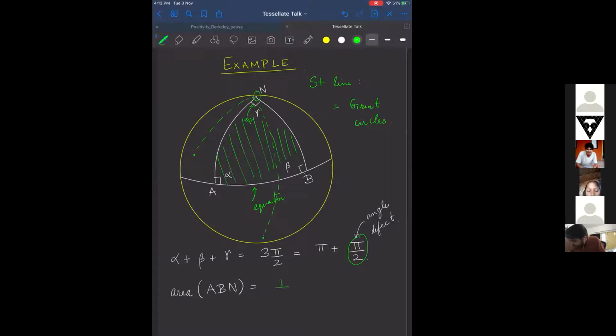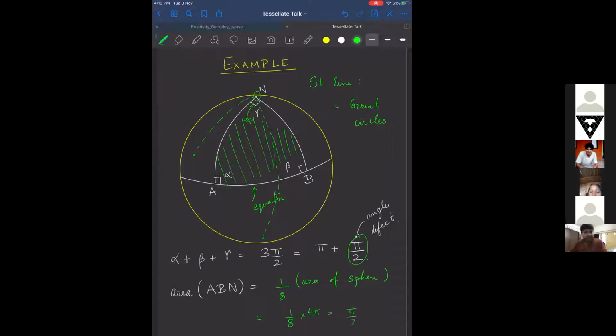So, of course, the area of one region is 1/8 the sphere. And what is the area of the sphere? All my spheres today are going to have just unit radius, right? So the radius is going to be 1. So what is the area of the sphere? It's simply 4 pi.